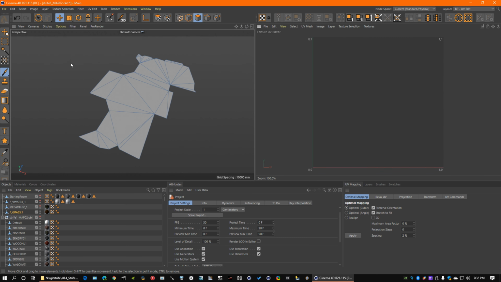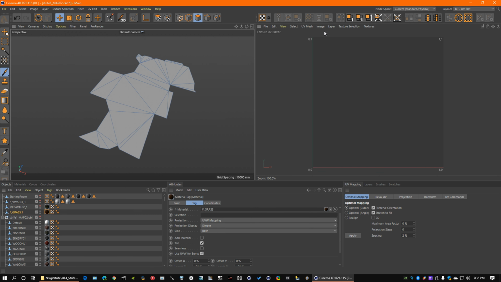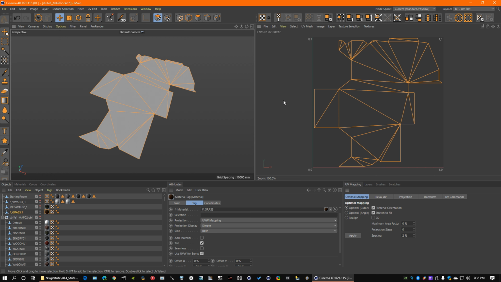So we're going to go to the UV editor. I'm going to pick the grass, UV mesh, UV polygons. Control A while your mouse is over here, because the mouse is context sensitive. Whatever it's overlaying is what your keyboard commands are going to be doing, which is sometimes a little annoying. Then we're going to make an optimal mapping using cubic, and you can see everything seems to be contiguous. I like that word. It's a fun word.